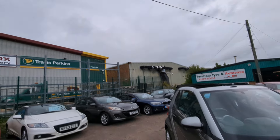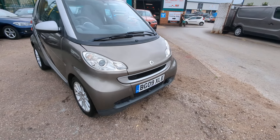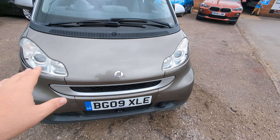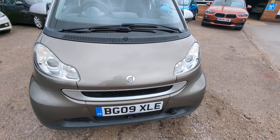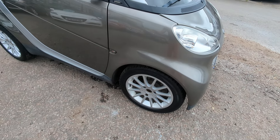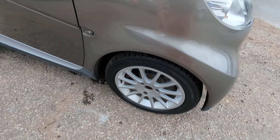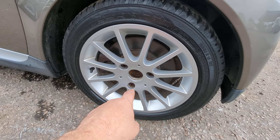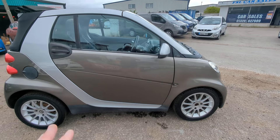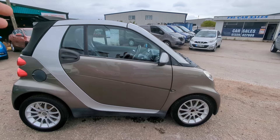It's gray above me and just starting to spit, so I'll try and get around the outside quickly while still giving you all the details. I'll find out the color name — it's kind of a mix between gray and gold. I'll find out the Smart or Mercedes name for that color and put it on there. It's got 15-inch wheels; the back ones have a little bit of a concave to them and the front ones are flatter, so they're staggered. This is the only one missing a center cap — the others are all good. Color match is good, gaps are good, and I can't spot any previous paint. As you can see it's a two-tone with some silver going through the top.